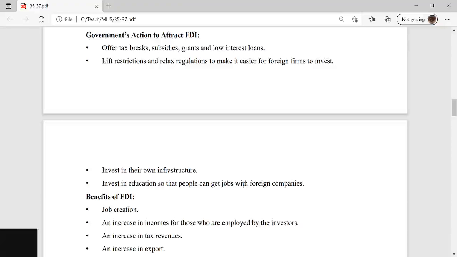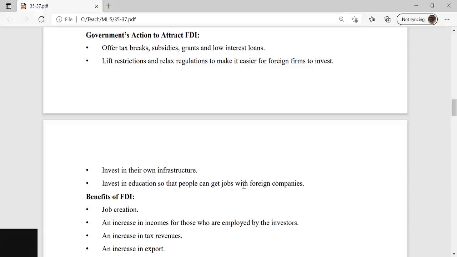Again, the government can build infrastructure. Like, have you heard of Padma Bridge? Then metro rail. These mega projects are one of the key attractions for the multinational company or foreign direct investment, because after this kind of infrastructure, what will happen? Many multinational companies will enter your country, and they will try to invest in your country, because you have a huge amount of infrastructure, and this will benefit the multinational company as well as the whole country.